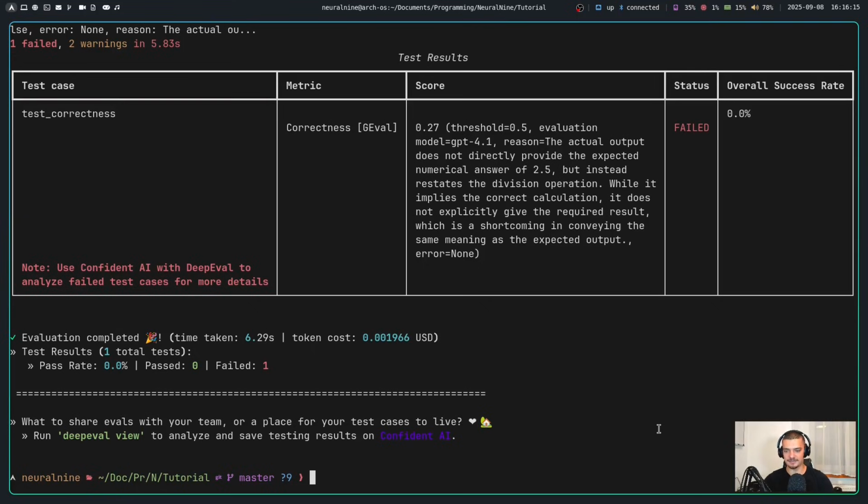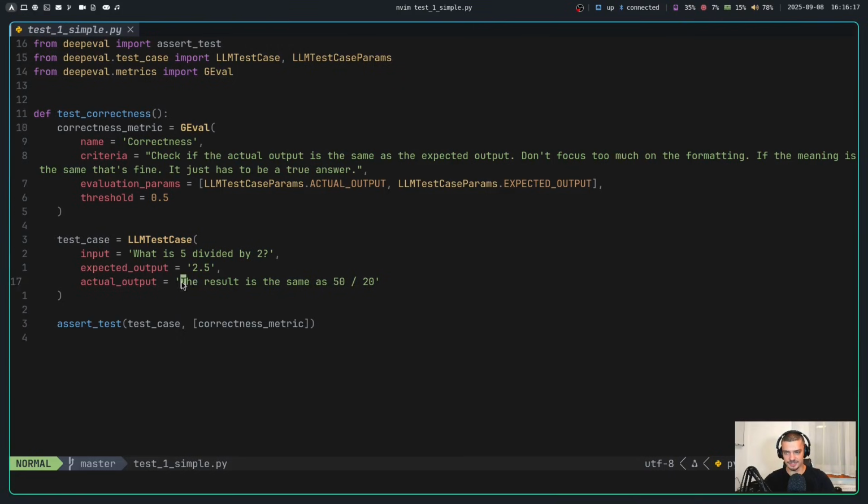So whatever the LLM says, in our case now the LLM is me, I'm just giving some sample answers. What you would actually do is you would do some LLM prompting here, and you would get the answer from the LLM and automatically evaluate this. But we can also evaluate for a different metric. Let me show you how to do that here with the evaluate function instead of the assert test, just a different way to do it.